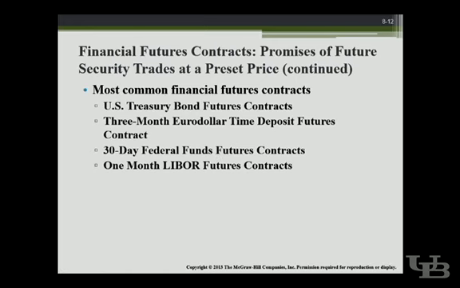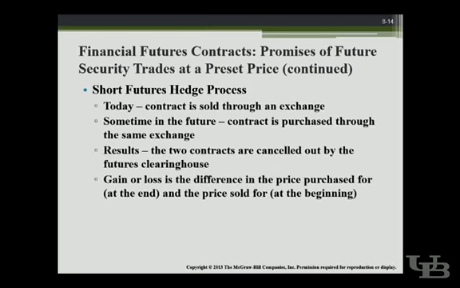The hypothetical contract value is dependent upon that. Because rates are low today, the values are set high. The institution will go out in the futures contract and sell it at the current, higher price. When market rates rise and the price falls, they will turn around and buy it now, through the same exchange at the lower price. And the difference between the purchase price and what they sold it at results in a profit.